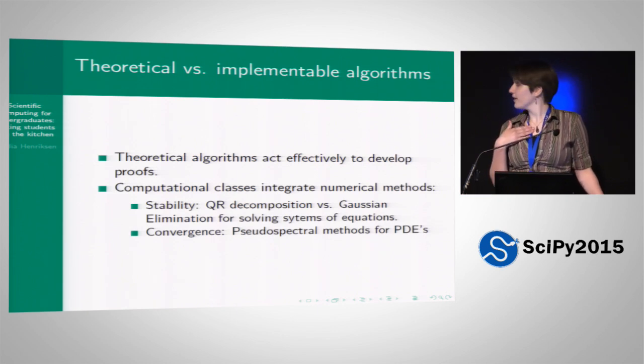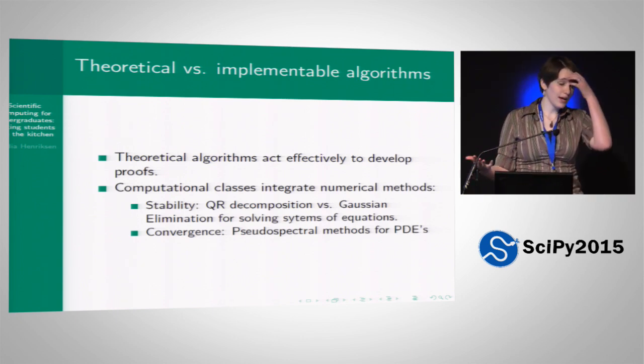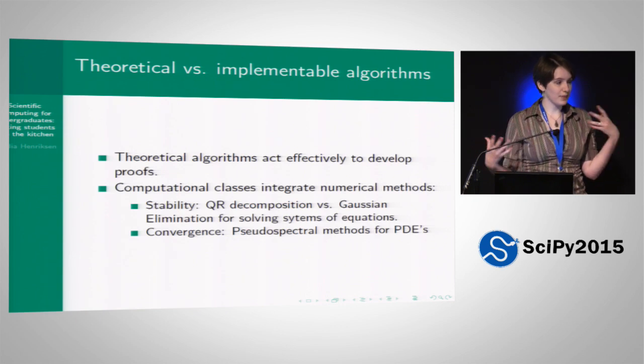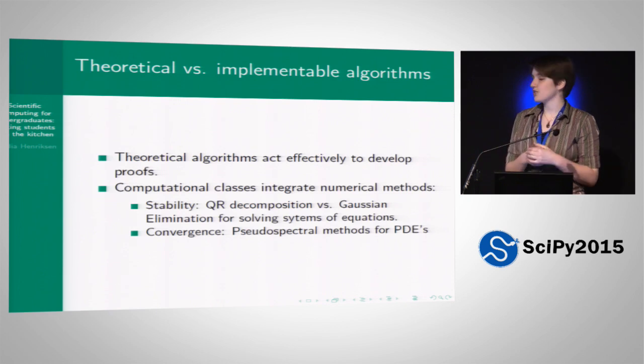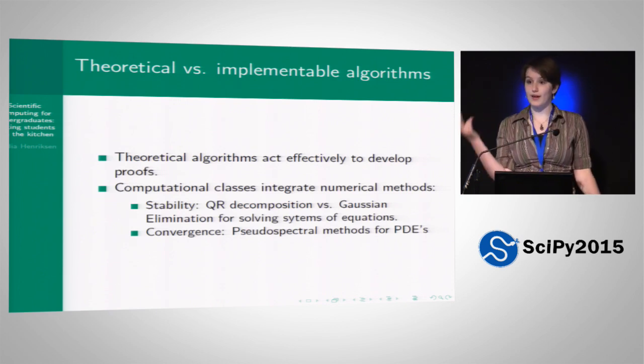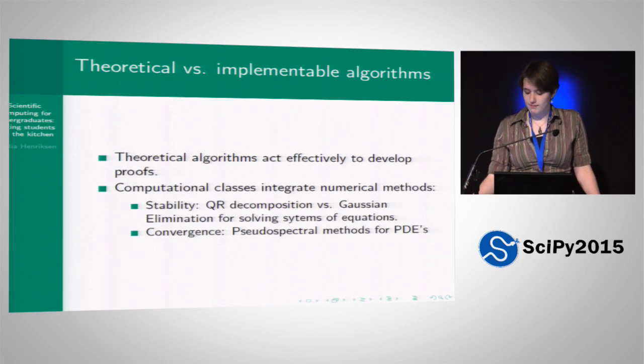So one of the labs that we have is about QR decomposition, which obviously we can use for least squares methods, which can solve our systems of equations in a far more stable manner than Gaussian elimination, which is not stable. There are quite a few labs like that that deal with stability and show the contrast for when things break down. Another one that's really important to address is pseudospectral methods for PDEs. We have 2 labs on pseudospectral methods, and they are a lot better than some of the explicit classroom-taught methods.